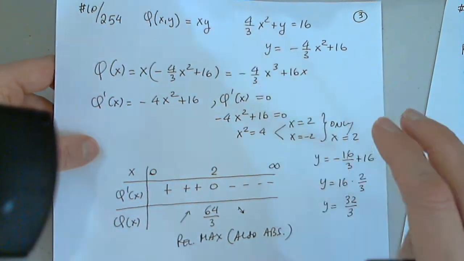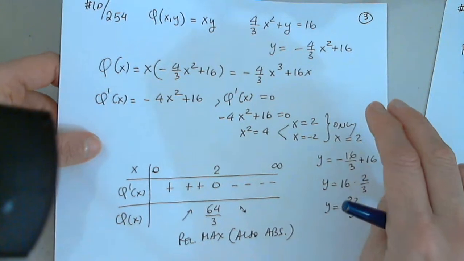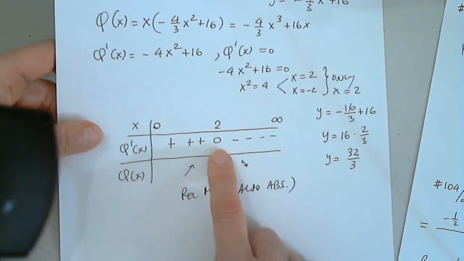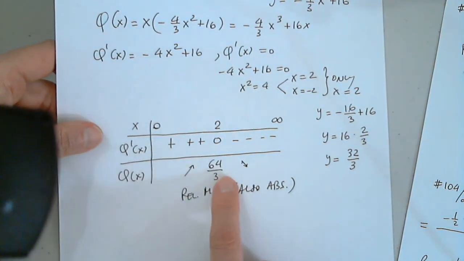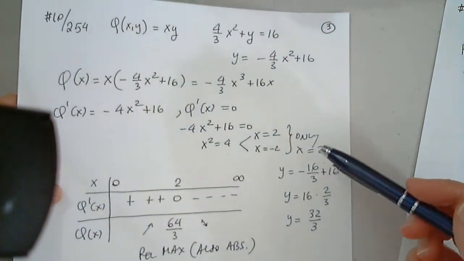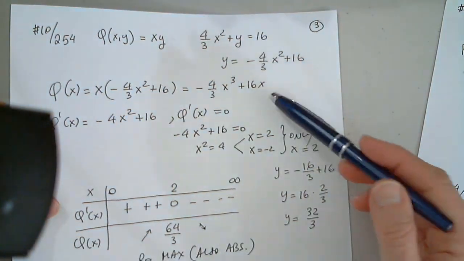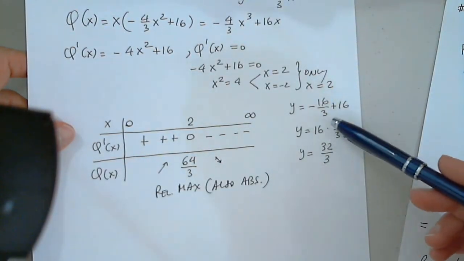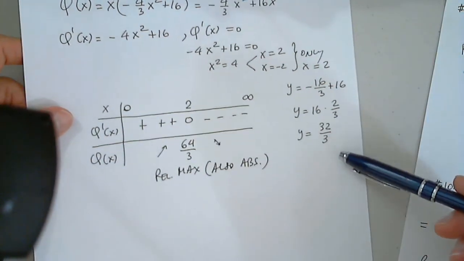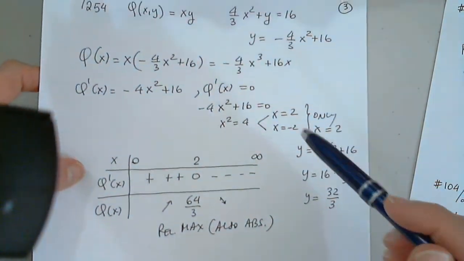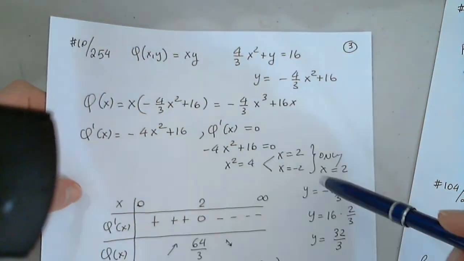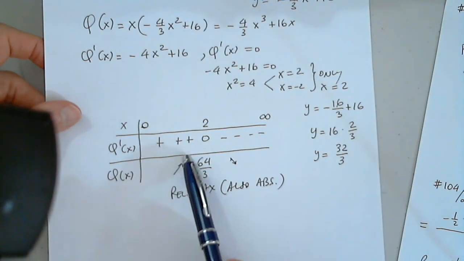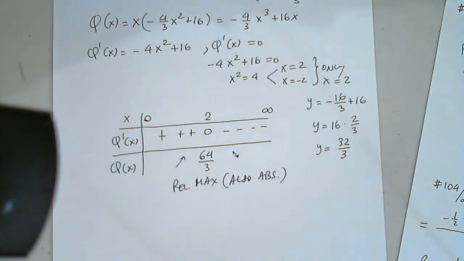We are given in the problem that numbers are positive, so I can only choose 2. So between 0 and infinity, I put 2 in there. The derivative is 0. I plugged in 2 to find y. So here, 4 times 4 is 16 divided by 3 plus 16. So this is, when I factor out 16, 1 minus 1/3, which is 2/3, 32/3. So if y is 32/3 and x equals 2, so here is 64/3. And this is a typical symbol for a relative maximum. Thank you.